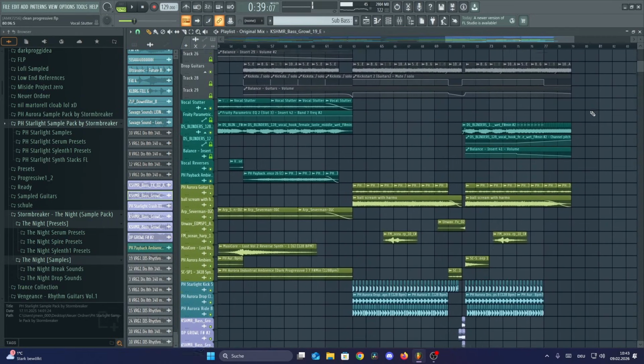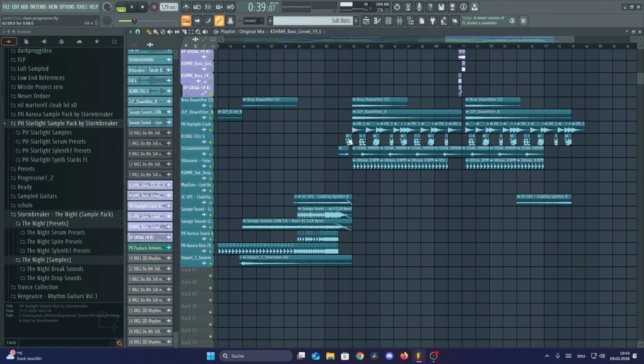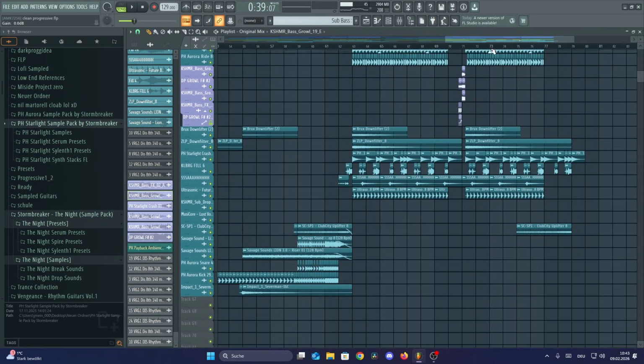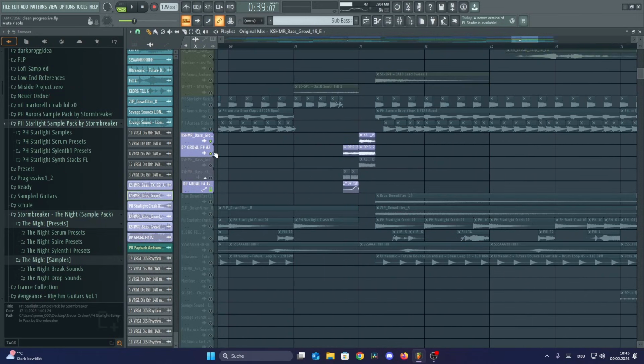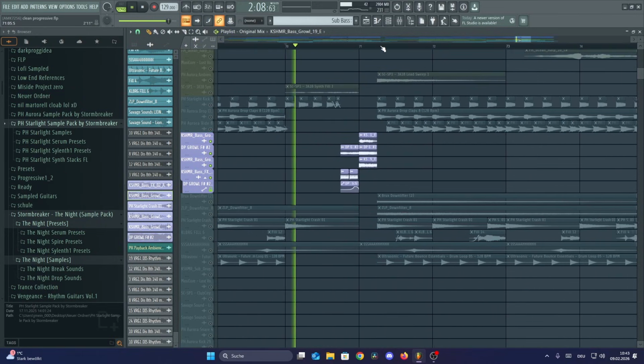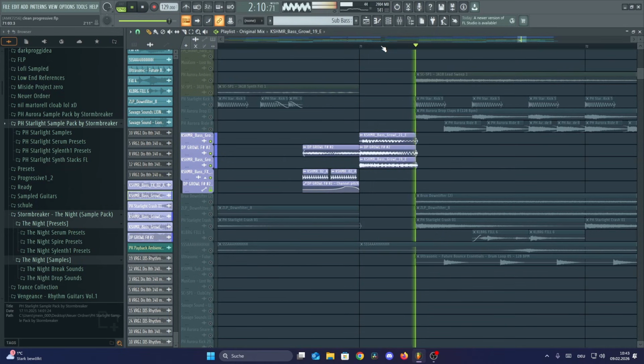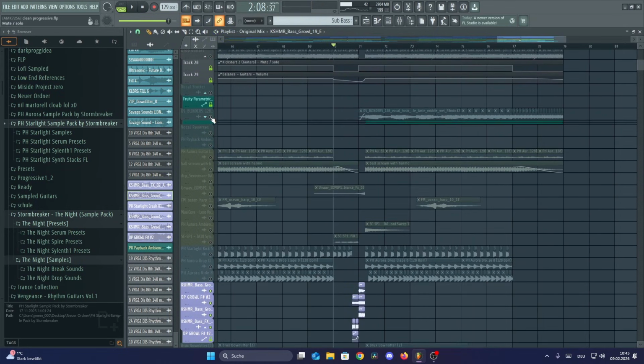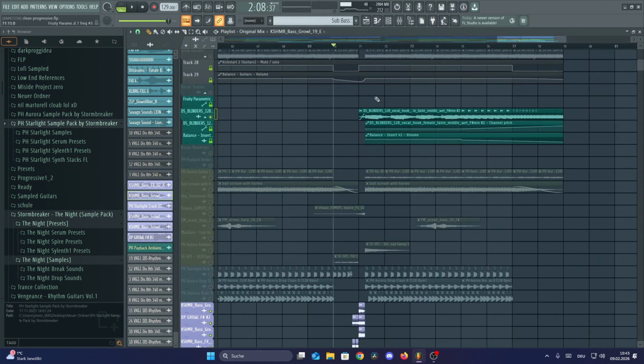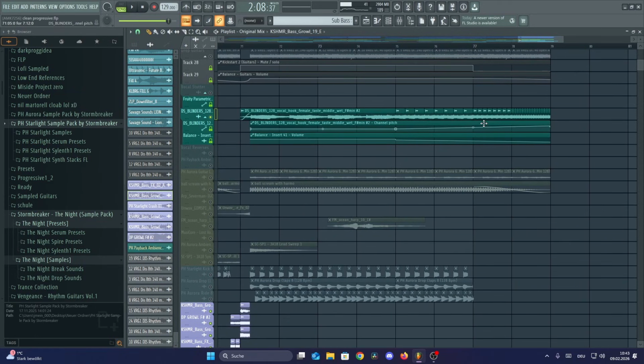The second drop isn't too different. The second drop starts instantly with the open hi-hats. The bass shots are a bit different, but not too much. And yeah, I have the vocal repeated. Basically, the word "the night" is repeated, and then I cut a bit of the vocal and then pitch it up.